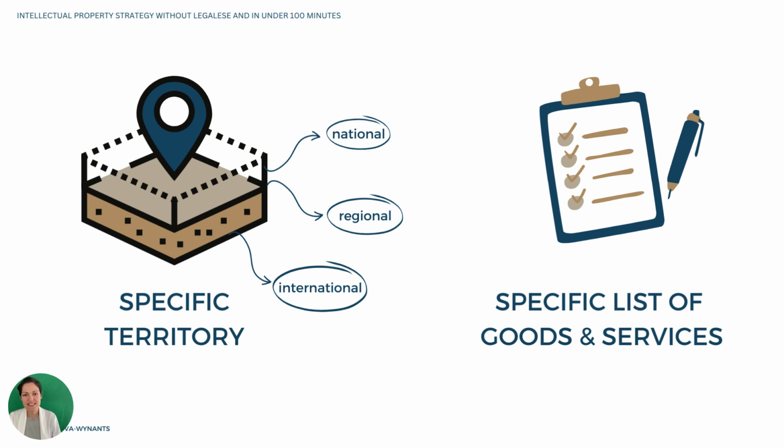First, it's important to understand that a trademark is registered for a specific territory, meaning that its protection is limited to the jurisdiction where it is registered. This means that even if you successfully register your trademark in one country, it won't automatically be protected in others. Additionally, trademarks are registered for specific classes of goods and services, delineated by the International Classification of Goods and Services, the so-called Nice classification. This classification system ensures that trademarks are only protected for the particular products or services that they are associated with, preventing confusion and overlapping rights.